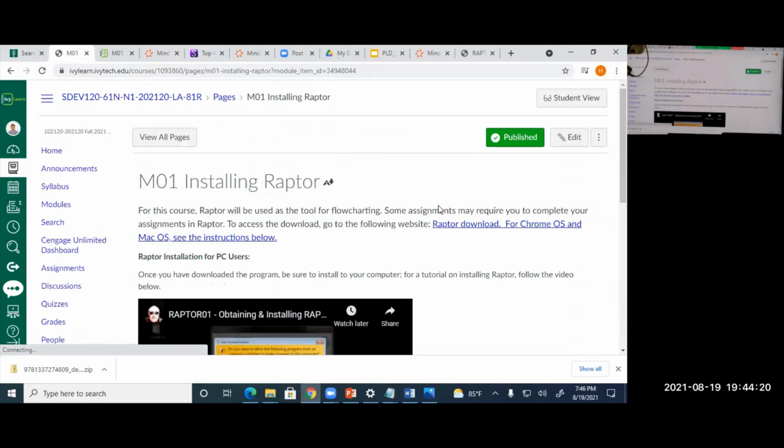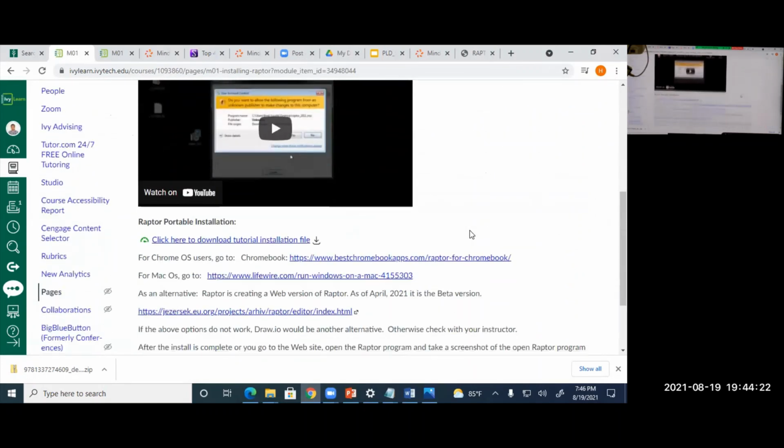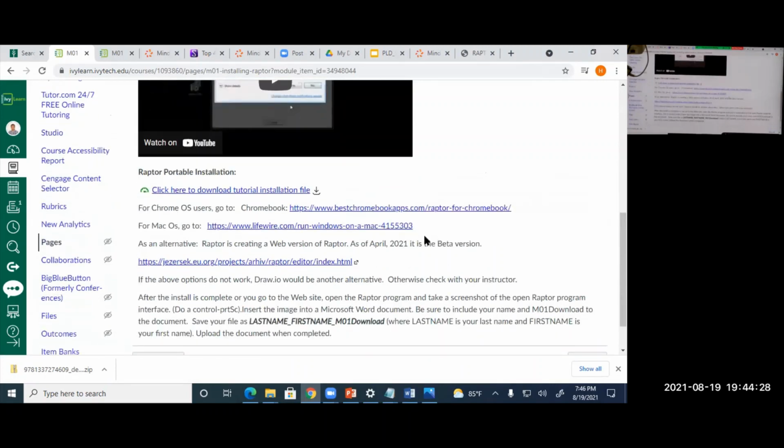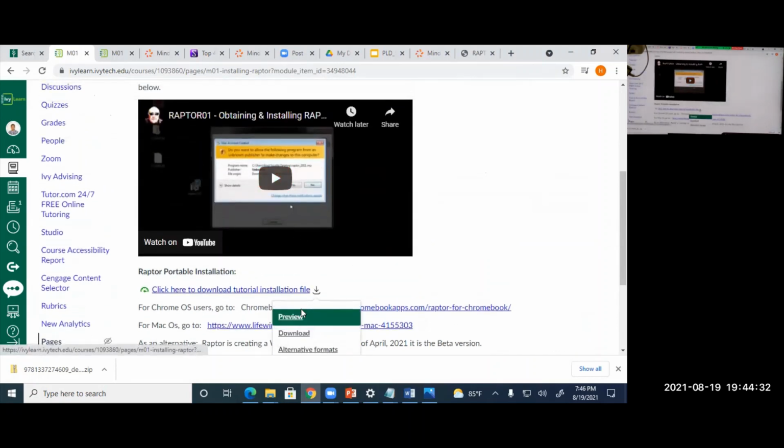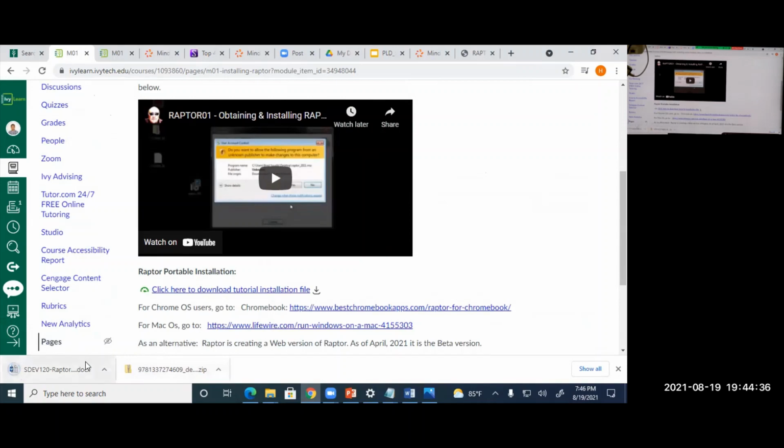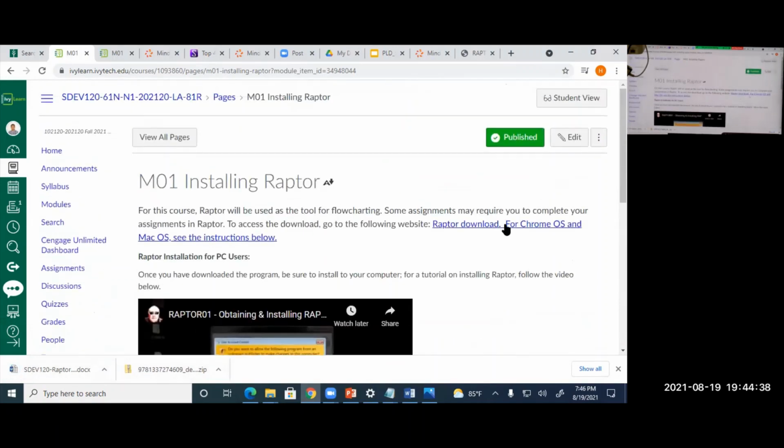So you suppose that you have to download the router. Oh, this one is instruction here already.